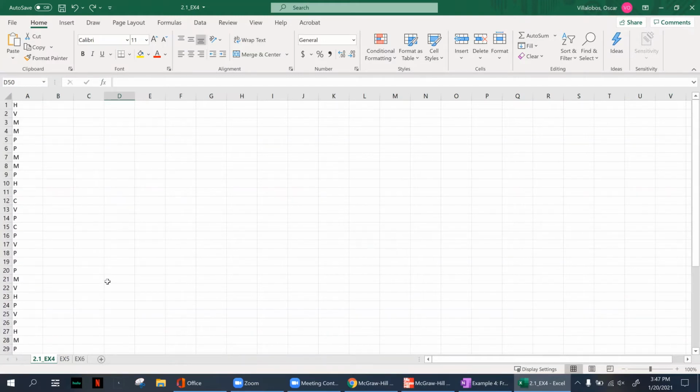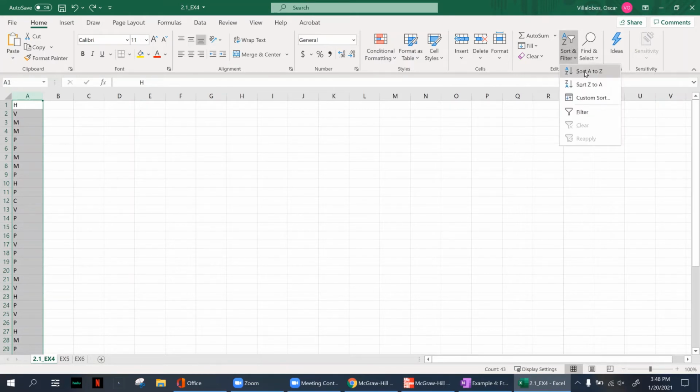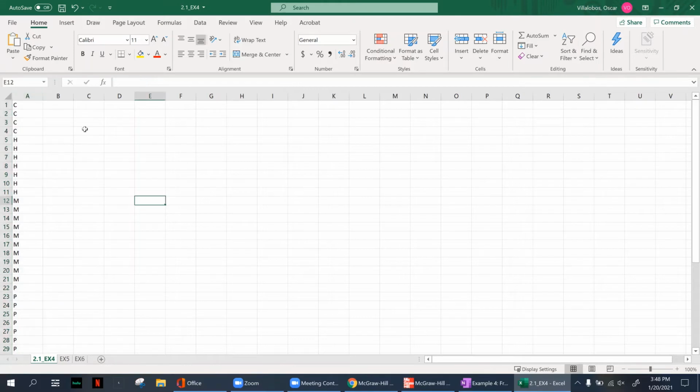43 rows. One thing that'll be very helpful if you're dealing with large amounts of data like this, like I said, writing things down in circles like I was, there's a high chance of error for that. So one thing you can do is, while you're in Excel, click on this column, click on the A. This is going to highlight everything in that column. And I want to sort this data. You're going to go here to the right-hand side while you're at the Home tab, and you're going to find Sort and Filter. And let's sort it from A through Z. Oh, look at that.